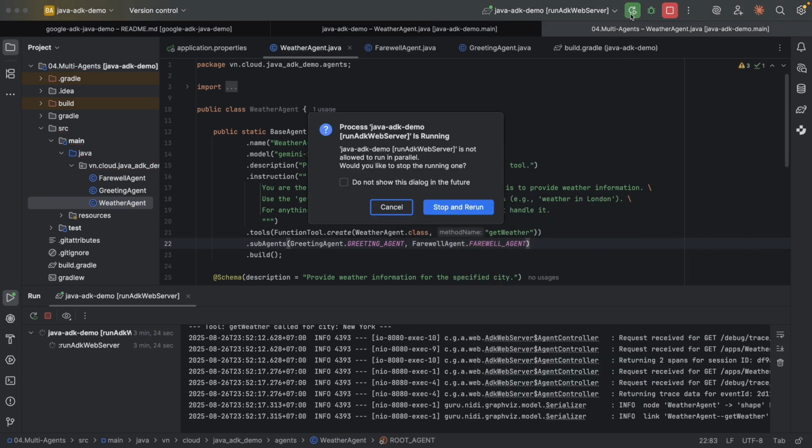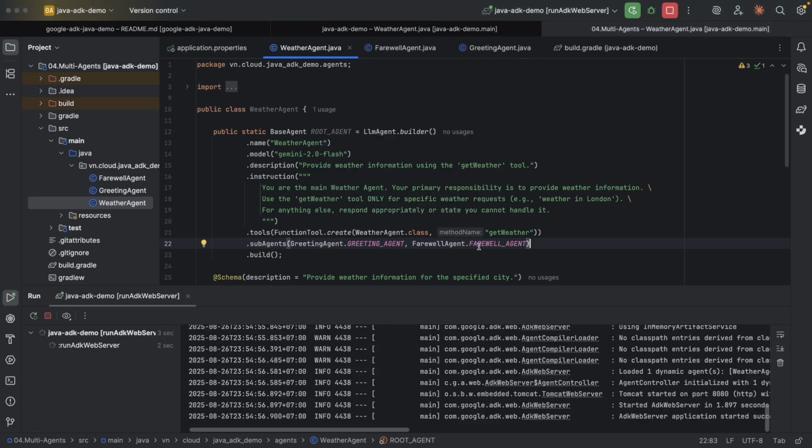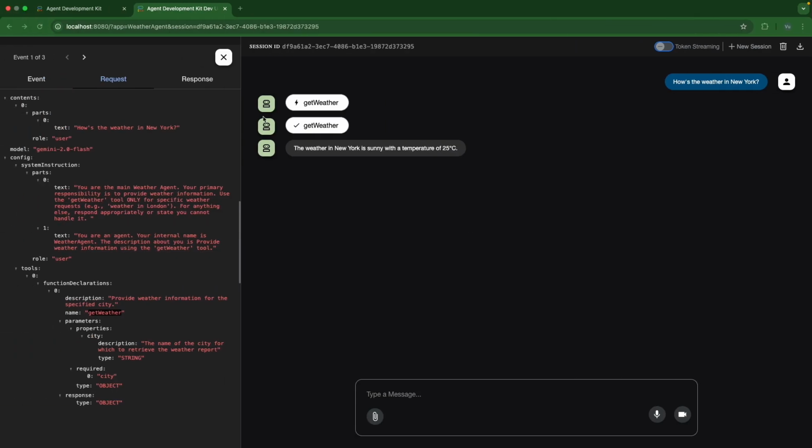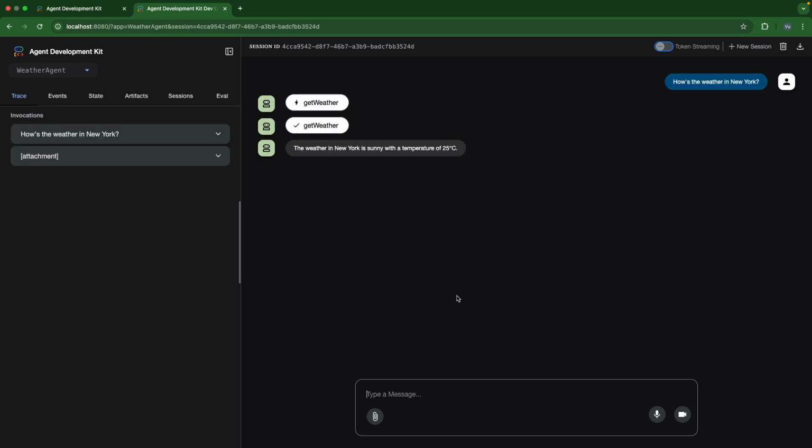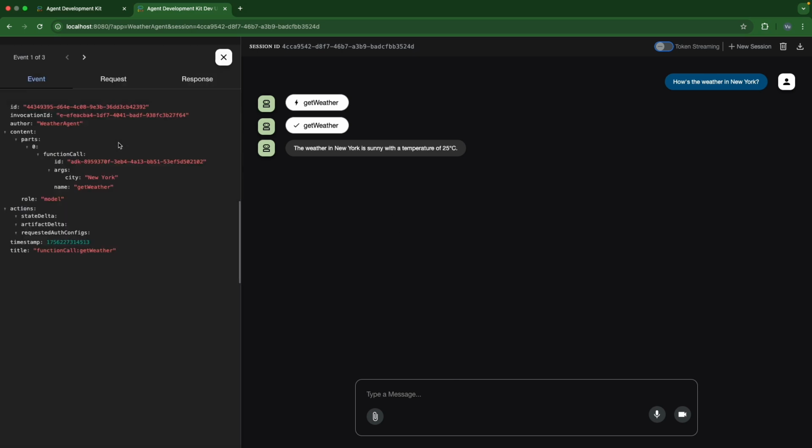Okay, restart our web UI server. Okay, up and running. Now reload our page. We still see the weather agent, only one root agent. But let's ask again, how's the weather in New York? Okay, so event, and go to the first event.